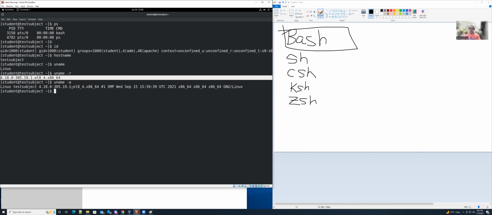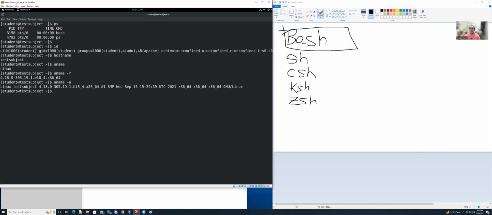Now, I do want to stress, I haven't talked about this, but instead of having to retype the command, one of the cool features of Linux is that you can scroll up through all the commands you run within the history. So it does keep a running history. And we'll talk about that a little bit more in later sections. So let's go ahead and look at this a little bit more.